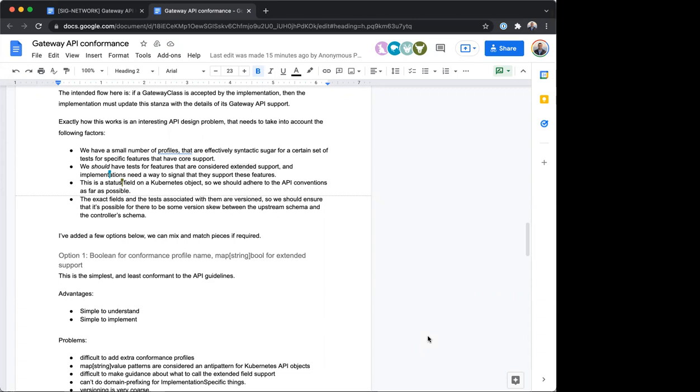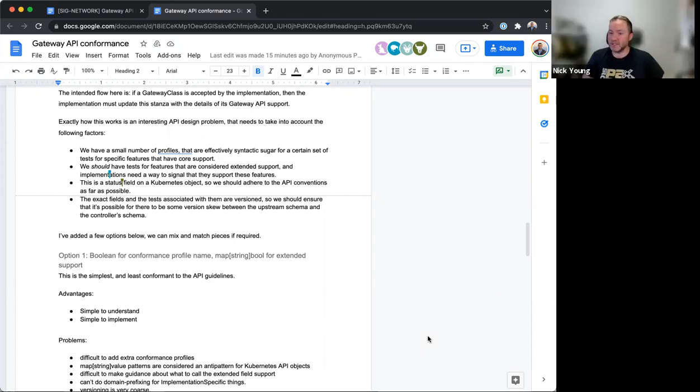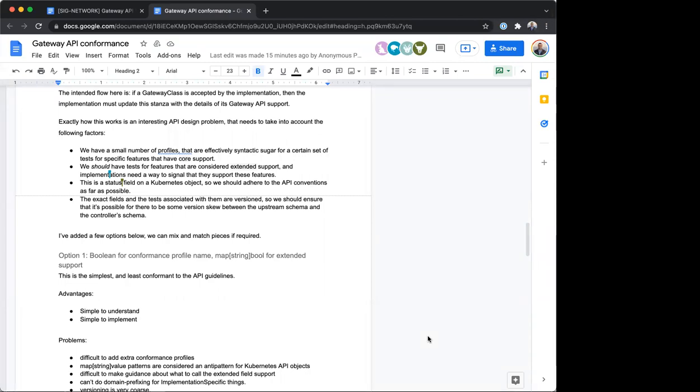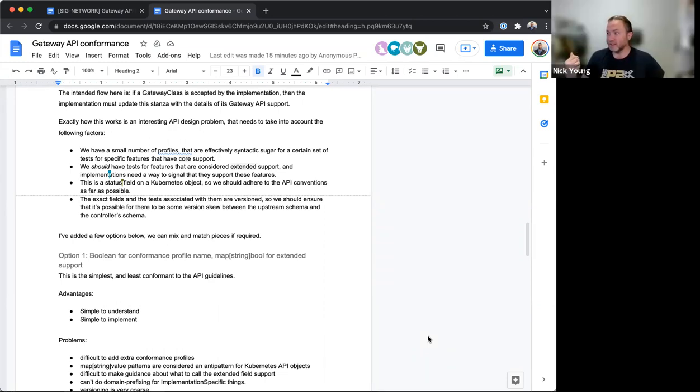That's right. It needs to be machine consumable somehow, because if nothing else, it'd be really handy for the testing to be able to look at something to know what it's testing, like what controller it's testing and what tests it should run, right? Then you can have a single test harness that supports all of the different things and picks the test manifest by looking at something. If that something is the gateway class, then you don't have to reach out to another site. You have to talk to the Kubernetes API server already.